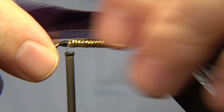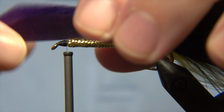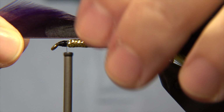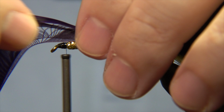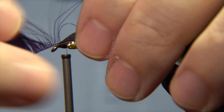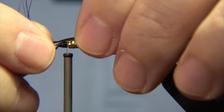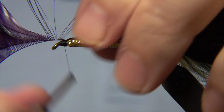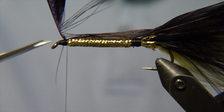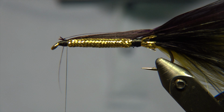Start to form it, and then we have to take the feathers, the wing of the fly, and bend the feathers backwards like this. And we have to merge them together so they are kind of level with each other. It's okay to put a little bit of saliva on the feathers and stroke them back like so. Then we have to find a decent spot where you want to split the feather, hold it, and wrap it tight. That's about the place you have to take it in.